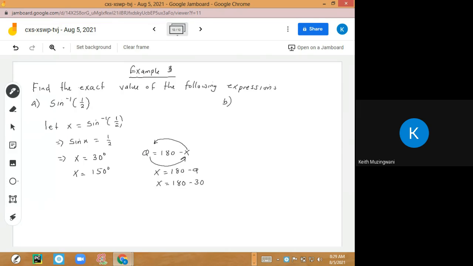If we let x be sine inverse of half, once we find x, we would have found sine inverse. So if we bring back the sine, we have sine x equal to half, and which x gives us a half? We know it is 30 in the first quadrant where sine is positive. If you go to the second quadrant, you find 150. If the interval is so big, you can go around and start getting the coterminal angles of 30 and 150 that are above 360.